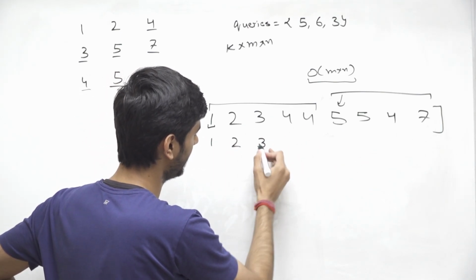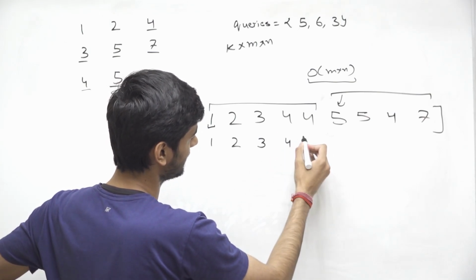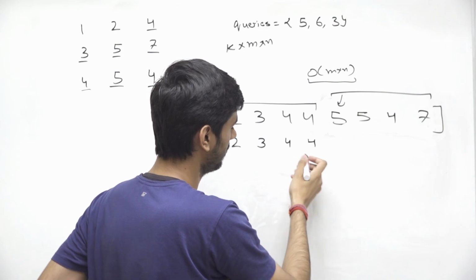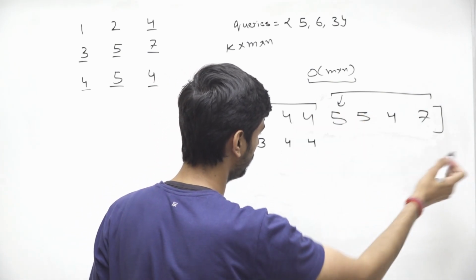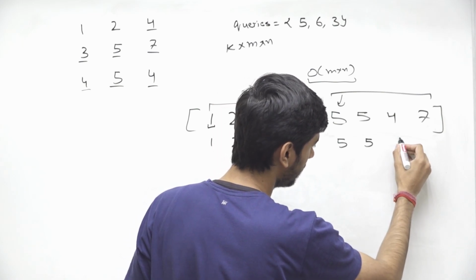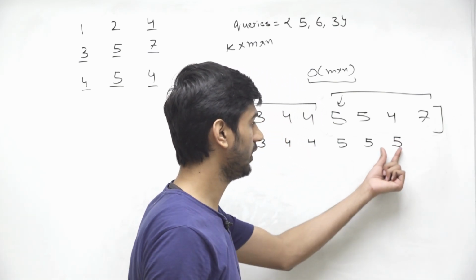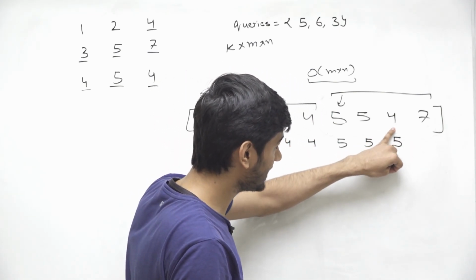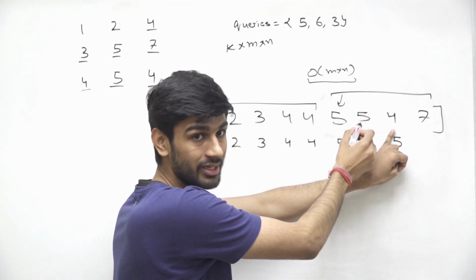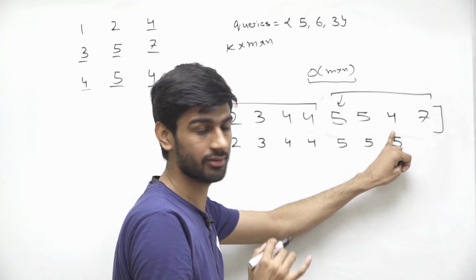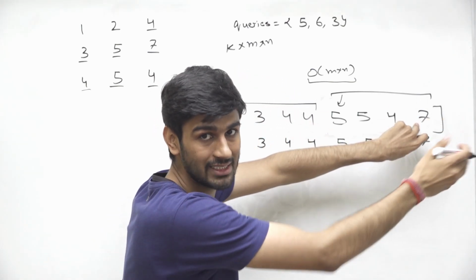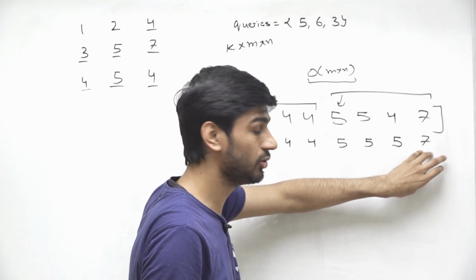For this we can say any query with value 3, for this we can say any query with value 4, and for this also we can say any query with value 4 will be able to visit the nodes after this. For this 5, for this 5, and now for this element also the value will be 5. Why? Because to reach this element we will first have to traverse these two elements, and if we have to traverse these two elements then we require a value which is greater than 5, right?